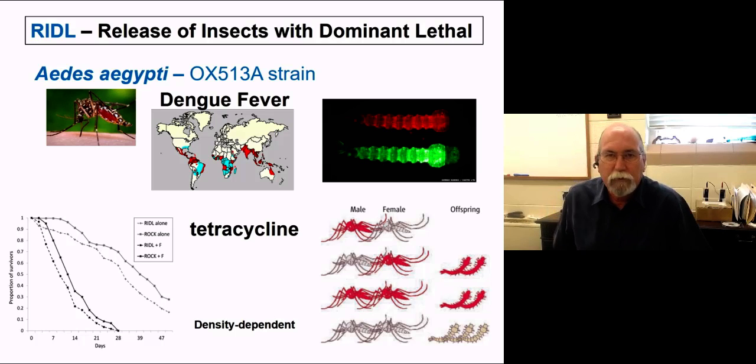But sometimes this doesn't work very well, and so there's been a whole system developed that is aimed at dengue fever, which is very common throughout the southern part. Actually, it does occur in Alabama, but it's found more in Mexico and northern parts of South America, as well as in Africa and other areas. Very problematic. Well, there's been a development of a sort of genetic engineering of some insects, in this case mosquitoes, which are the vectors for it. And these are set up so that they have a dominant lethal with them.